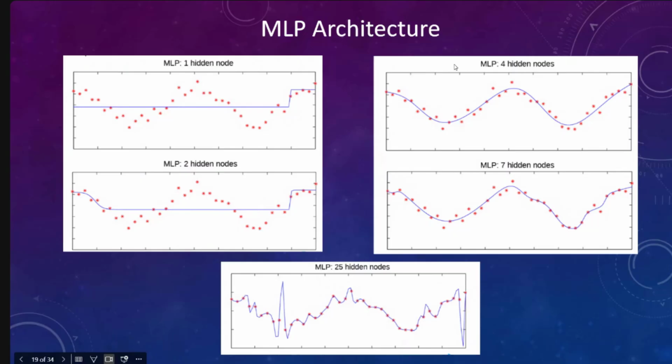But as we increase the number of hidden nodes, our MLP is able to classify non-linear data. And if we increase the number of hidden nodes by too much, it can lead to overfitting, because now it is learning the errors of the data as well. This is clearly an overfitted, trained model. Hence, how many hidden nodes we take will depend on how well our MLP is trained over the model. It can lead to underfitting, overfitting, or proper fitting based on the number of hidden nodes.